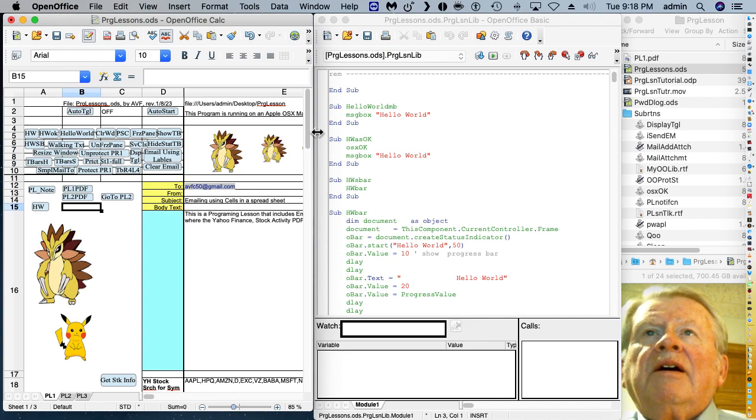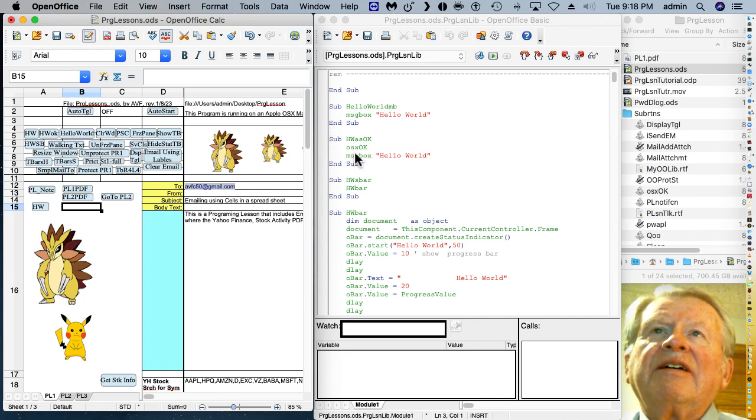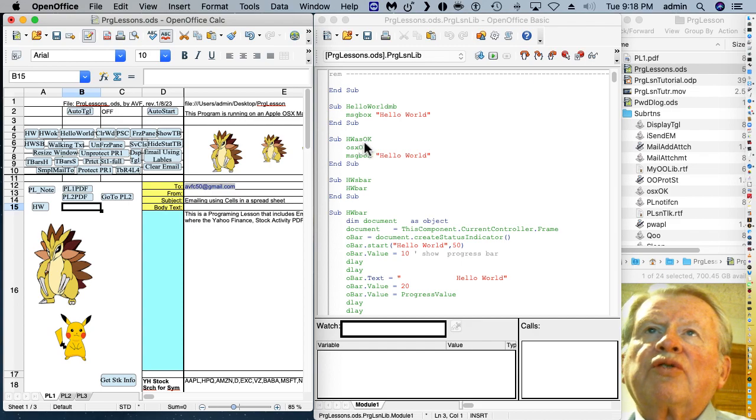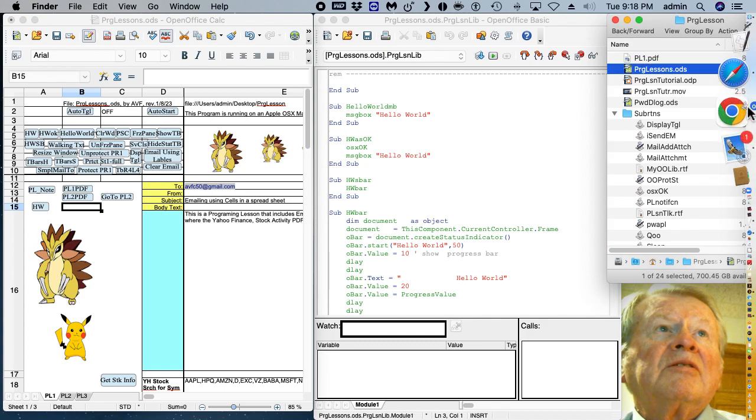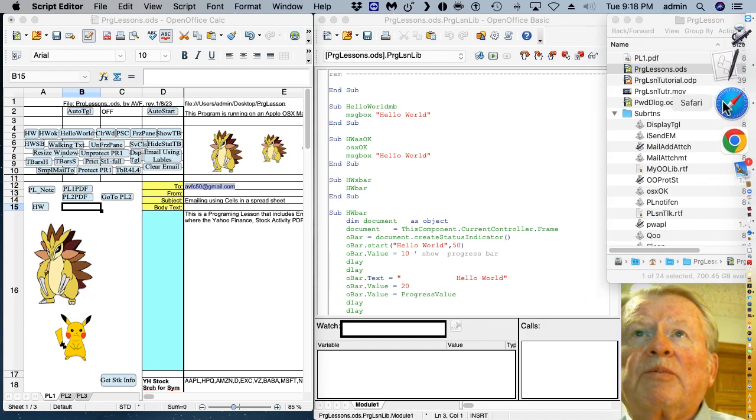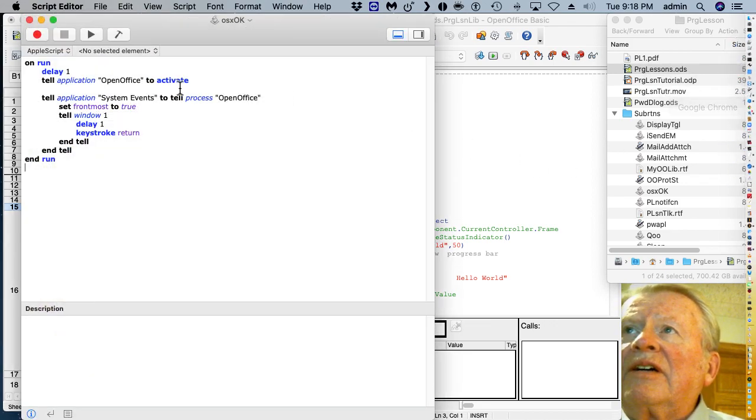So what I've done is have a Hello World with AppleScript OK. And here is the AppleScript OS X OK. I'm going to bring that up so you can see what it does. It's only about 10 lines long. It delays a second.